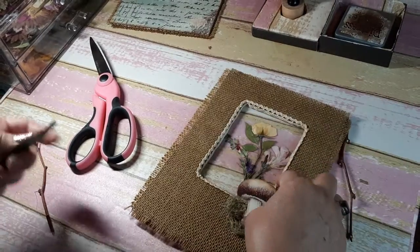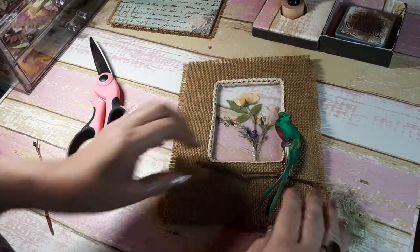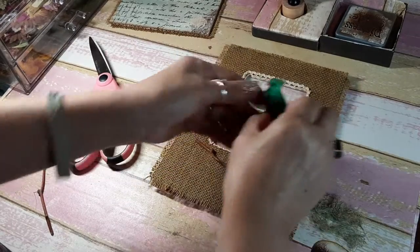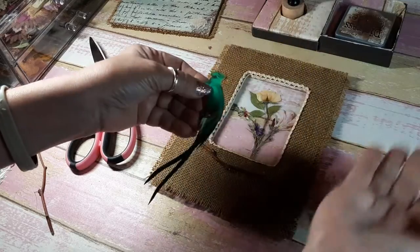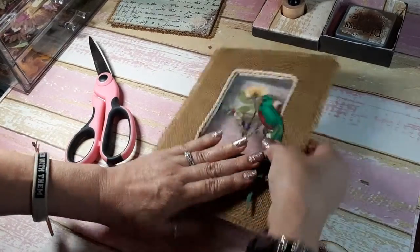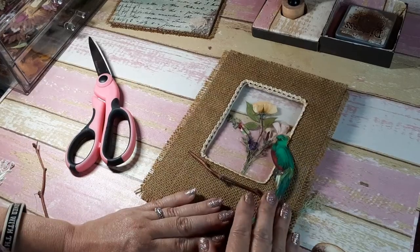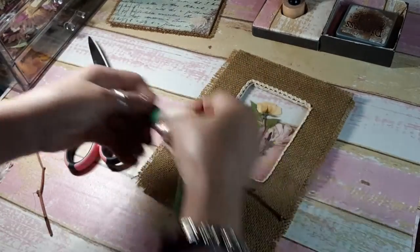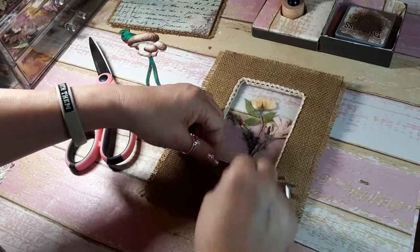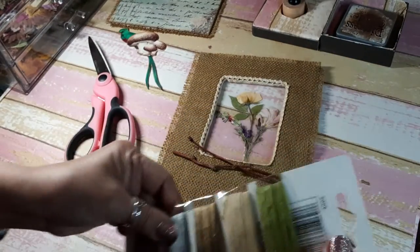So I stopped the video, and then I also thought, what if I do the twig and then put a bird there? I do like the bird, but then I realized you could see the back part of the bird. So I printed it again and reversed the side of the bird so it's double-sided. Now if I put it there, you're not going to see the white part of the bird. But then I changed my mind and thought, what if I get these twigs and put them here, then tie it with this.